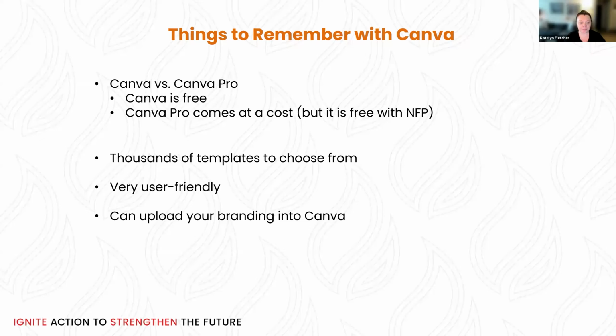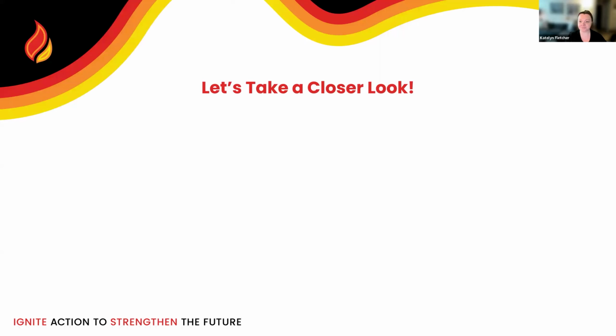There are thousands of templates to choose from with both regular Canva and Canva Pro. It's very, very user-friendly. You can upload your own branding into Canva, which I will show you as well. We have both Nokiwan branding and Governwise branding already loaded into Canva to make things easier.